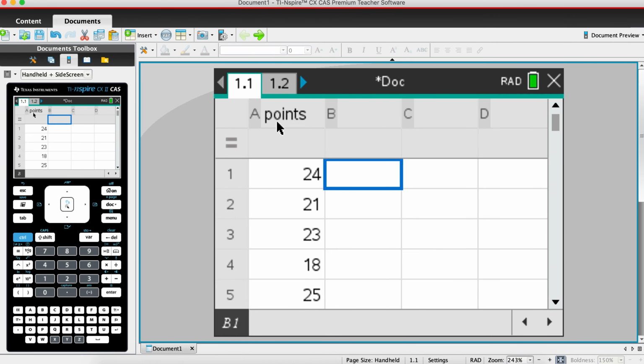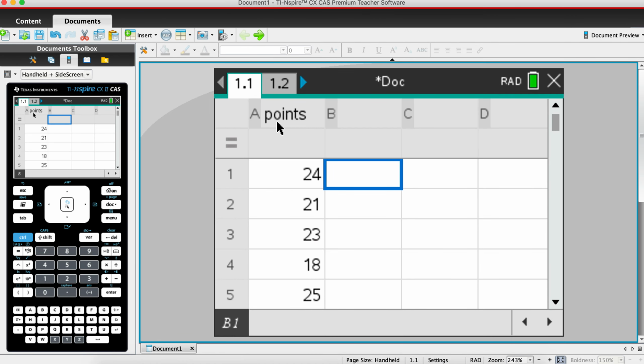Now this is eggs laid, so I'll call it eggs, and then I'm going to enter my data in. All right, it says over a 13-day period, and I've got 13 data values. So again, hopefully I haven't made any errors in my data entry.